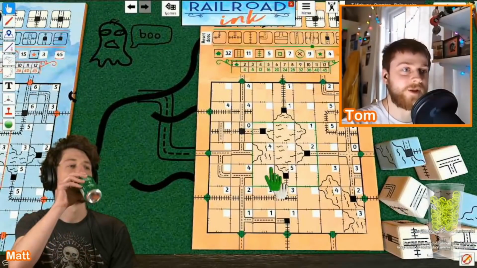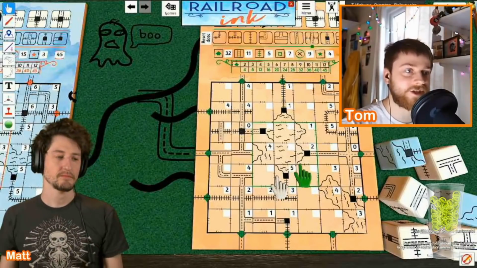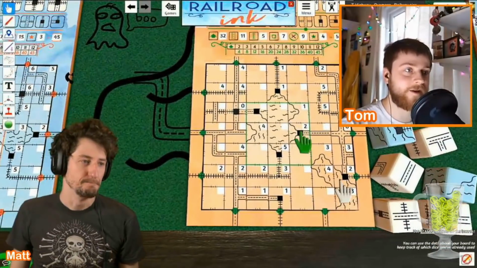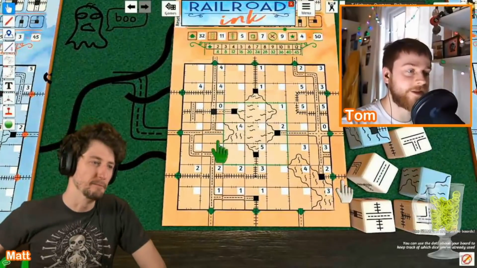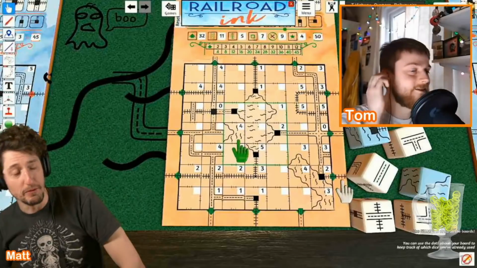I have got a problem. So most of these are fine. There's a railway station. There's a little car park here. Another railway station, another car park. Yeah, this one, highway going straight into the lake. I'm not happy with that.